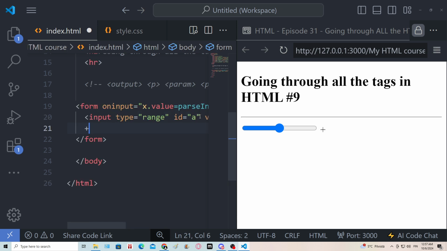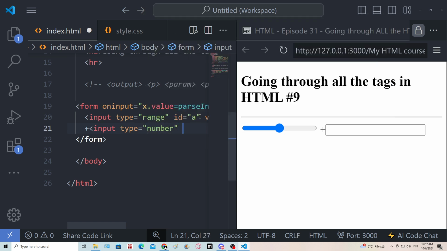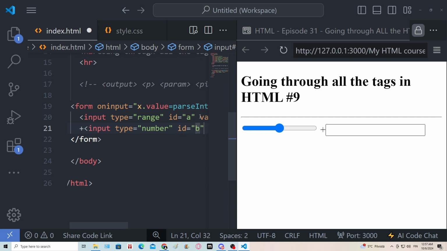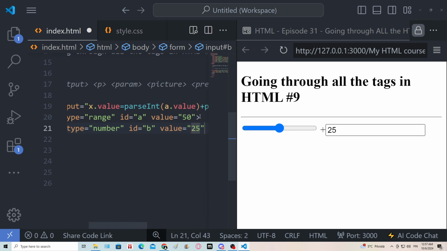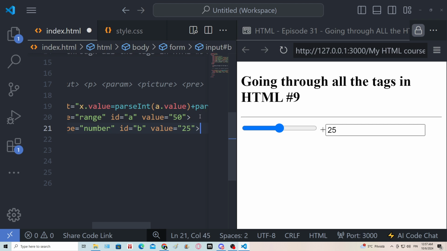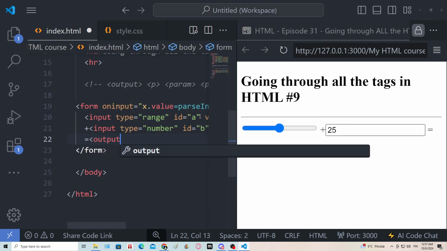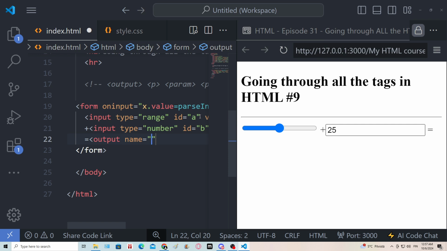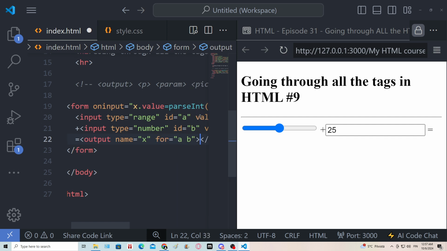I'm gonna add a plus input. This time it's gonna be a number, and ID will be b. Okay, the value of this one will be 25 initially. Okay, and then I'm going to use an equal sign and output, and the name of the output is going to be x, and it's going to be for a and b. There we go.